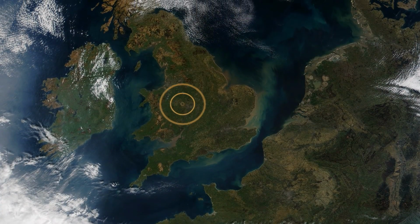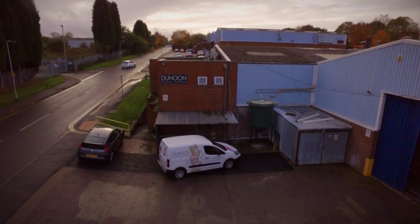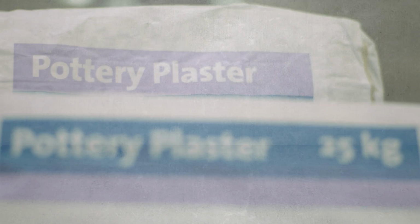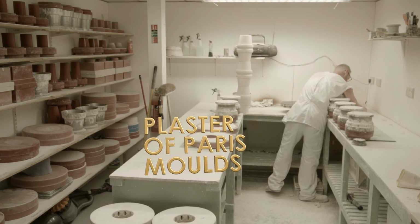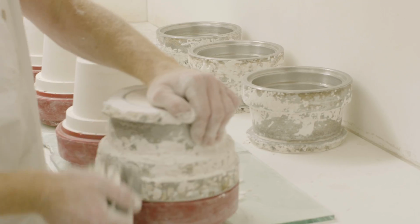Today, Dunoon's mugs ship across the globe, but every mug begins its life right here at the Dunoon factory, nestled in the rolling hills of the Staffordshire countryside. The process starts with the manufacturing of the plaster of Paris moulds from which all of our mugs are made. Plaster and water are mixed together and carefully poured into rubber cases before being allowed to set.